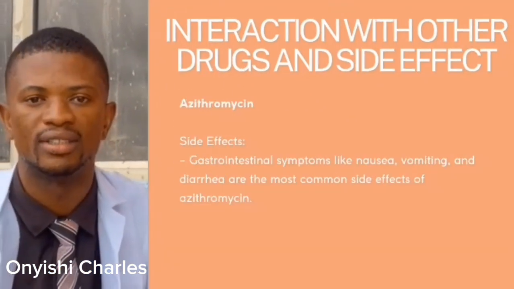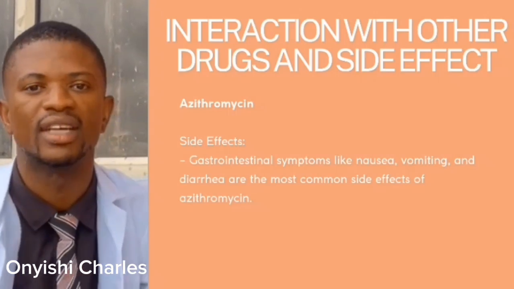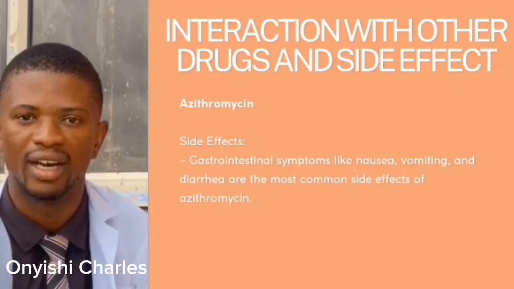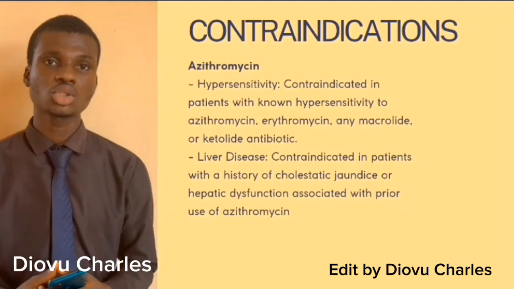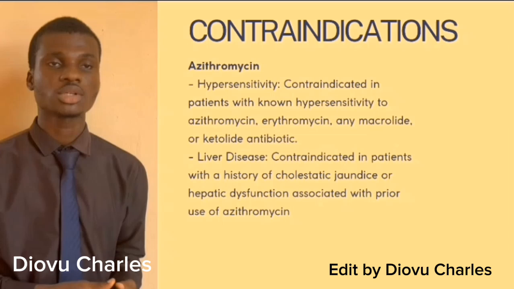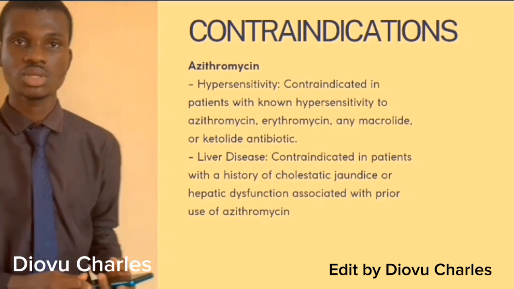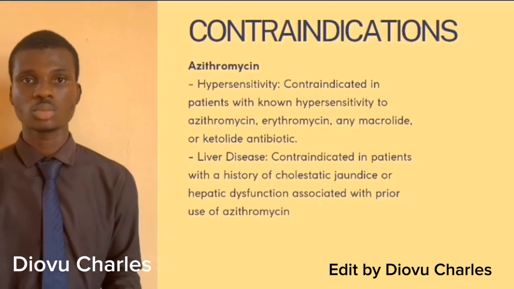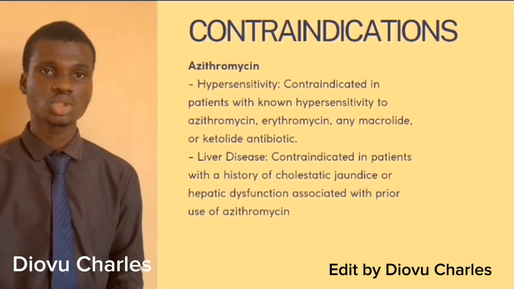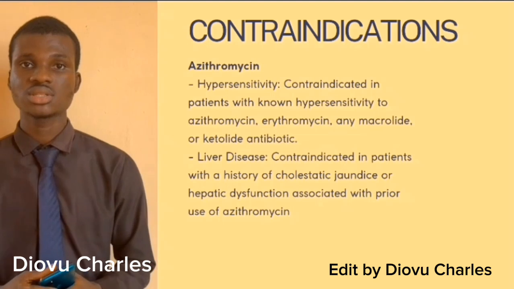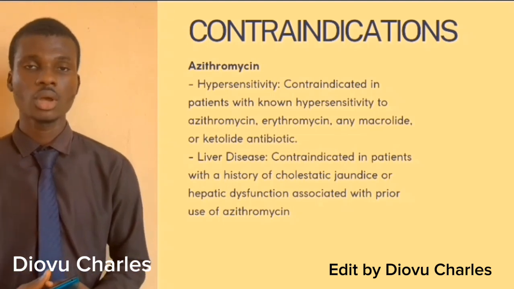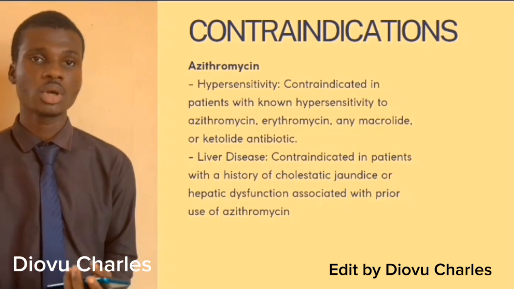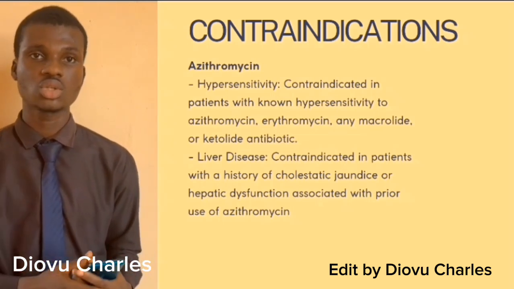The next one is the side effects of these antibiotics. The side effects include nausea, vomiting, diarrhea, and allergic reaction. It's important to understand the contraindications of these drugs in order to ensure patient safety and also effective treatment. For azithromycin, patients that are hypersensitive to azithromycin, macrolides, and also ketolides should avoid taking this drug because it can cause severe reactions which can be life-threatening. Also, patients with hepatic dysfunction should avoid taking this drug because it can worsen the condition, leading to liver damage.